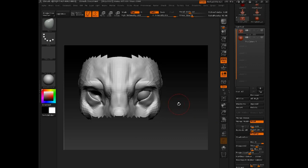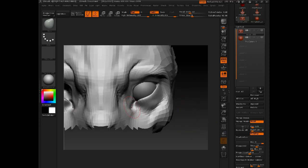Turn off transparency. Now you can see we've got an eyeball placed. And we've got the lids starting to wrap around, but I do want to do a little bit more work on conforming those lids to the shape of the eyeball itself.